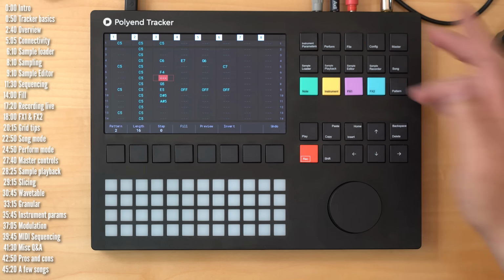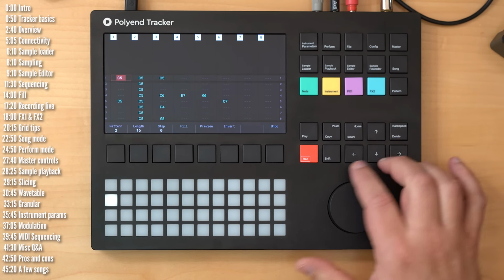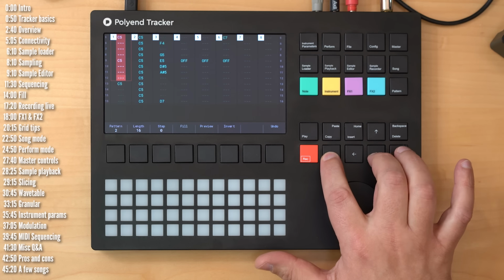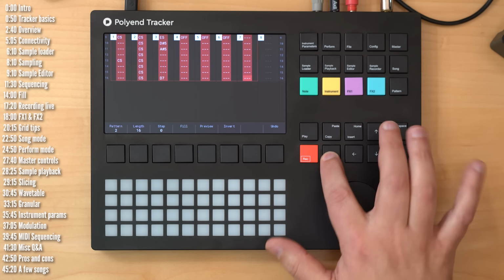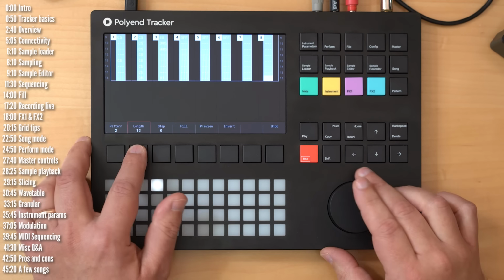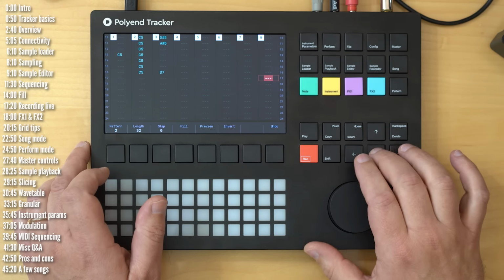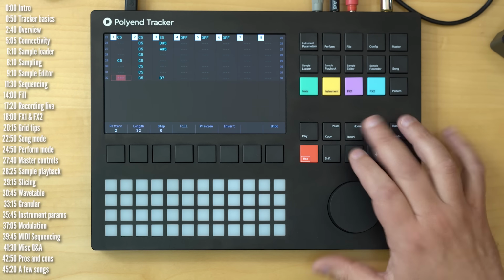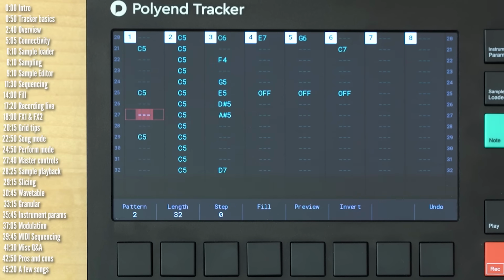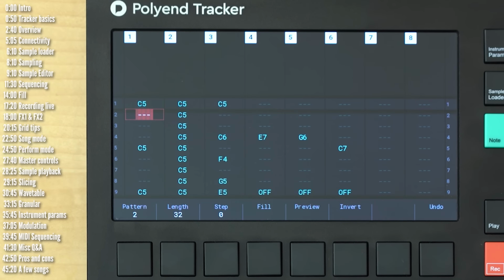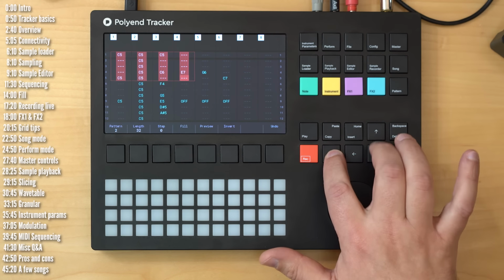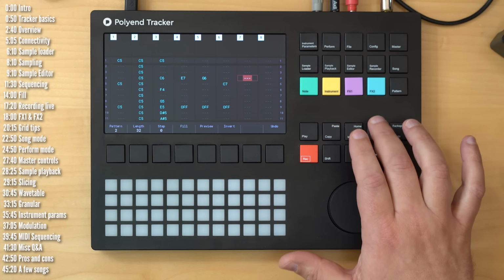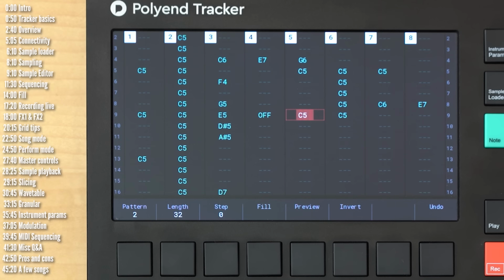You can copy entire regions if you wanted. So let's maybe copy this entire thing. Why not? Hit copy. Then I could say increase the length to 32. Go ahead into here and hit paste to duplicate it. So now I've got this spread out across a 32-step pattern. You could also copy and paste any range, kind of like Excel, I guess. Let's paste this here, wreak havoc. And again, undo is always useful.